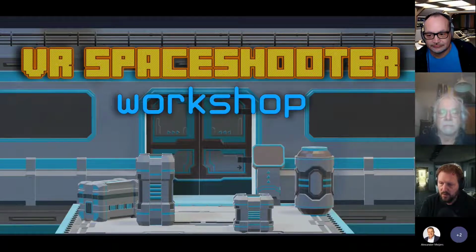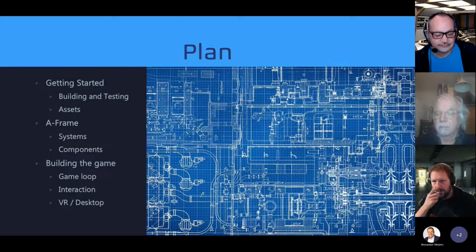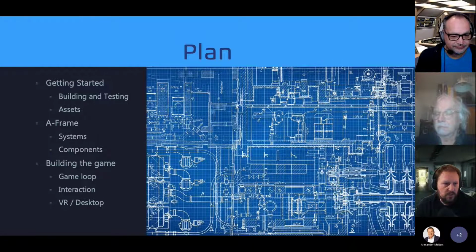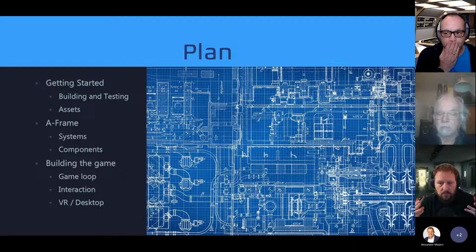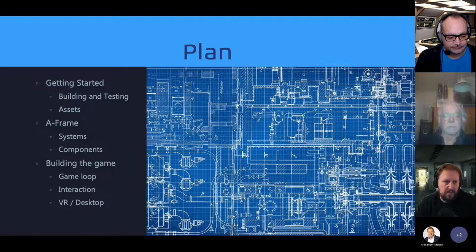There are a few prerequisites before we can follow along. But if you're a web developer, you'll probably have those already. So this is the plan. We're just going to first have a little bit of a look on how you can approach a game like this, how you can build your project, how you can test your project. Then we have a look at how you can get assets for your games for free, preferably, but also for cheap.